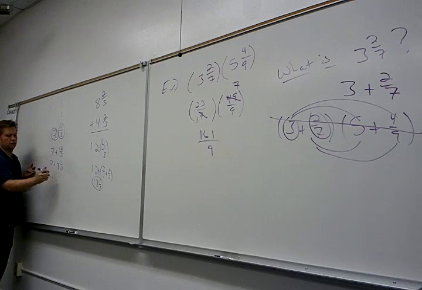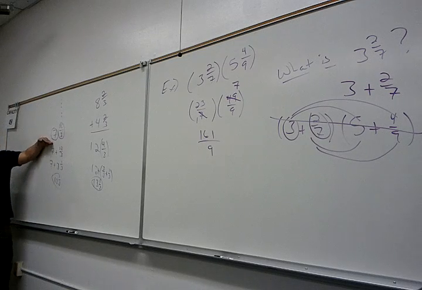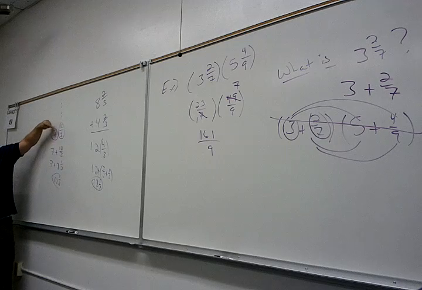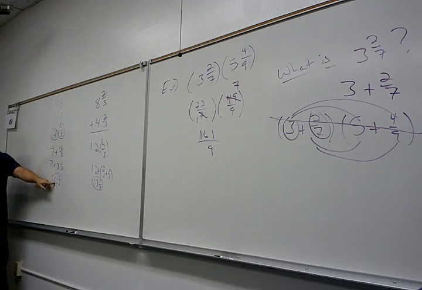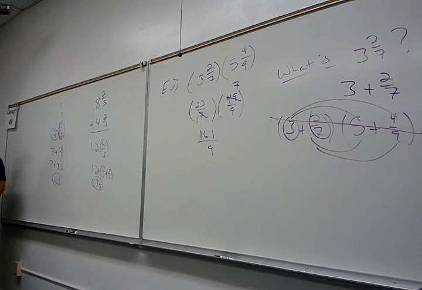So then 7 plus 3 is 10. There's 10 and 1/3, there you go. Now some of you could probably handle the shortcut: pull the 3 out, make that 10, and then there's 1/3 left, there it is. Or you could write it specifically, make that mixed, and then put them back together. But you have to handle this problem somehow, don't just leave it like that. You'll lose some points.